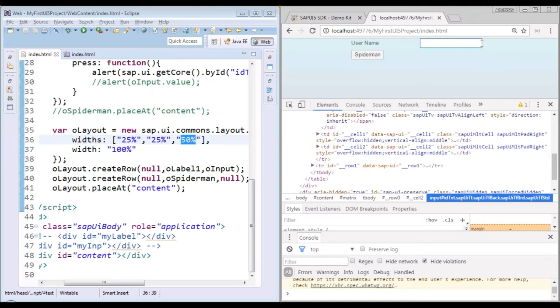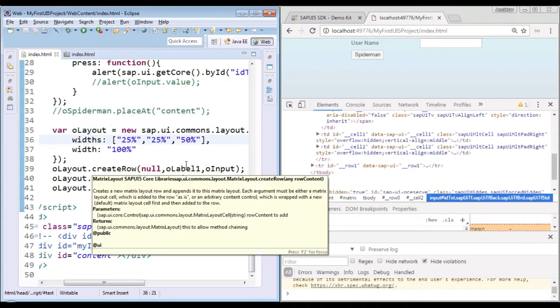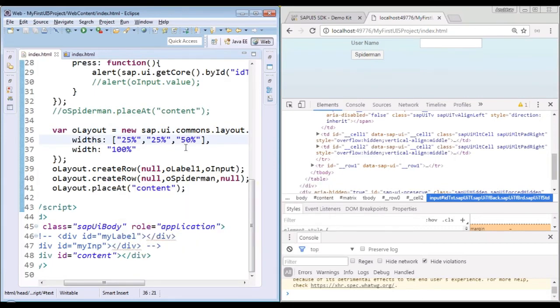You can create another layout, and in that, you can also merge multiple matrix layouts. So I create one matrix layout with 100% width, and then one more with dividing, and then one more with dividing. And then all three of them I can put inside another matrix layout, and that I will put on the div element. So I can group, I can adjust the way I want. It's possible.